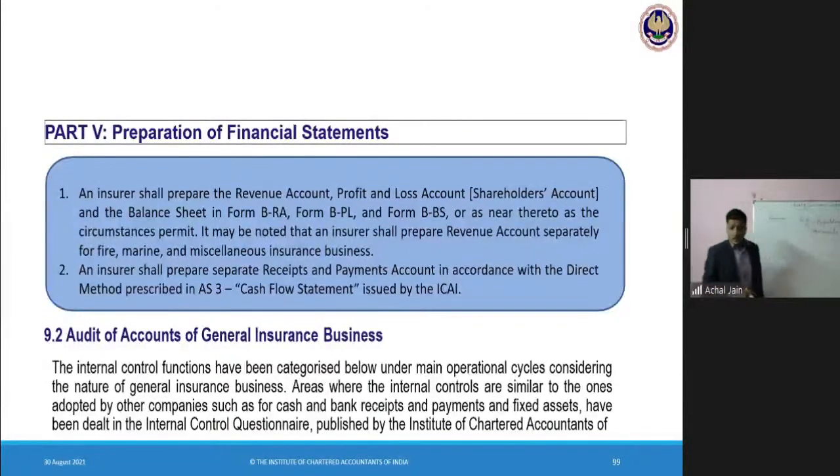Correct? So let's suppose there were 3 regulatory requirements, X, Y, and Z, in relation to insurance business premium. So what will the auditor check? Whether X, Y, and Z have been complied with or not. Let's suppose we have 2 regulatory compliance requirements. It's not X, Y, Z. It's, let's suppose, P and Q. So will the auditor check X, Y? No, he will check P and Q.